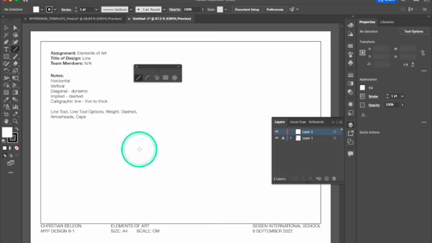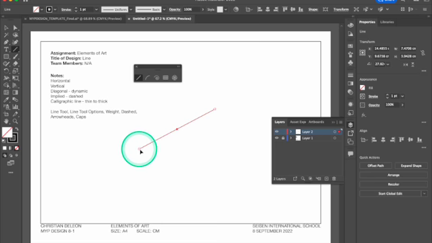As we draw with the line segment tool, we get two endpoints. These are also called nodes. And we have this midway point of this line segment. We can make it a straight horizontal line by holding down Shift. We can also make it a 45-degree line or a vertical line by holding down Shift, and it kind of snaps and locks into place.